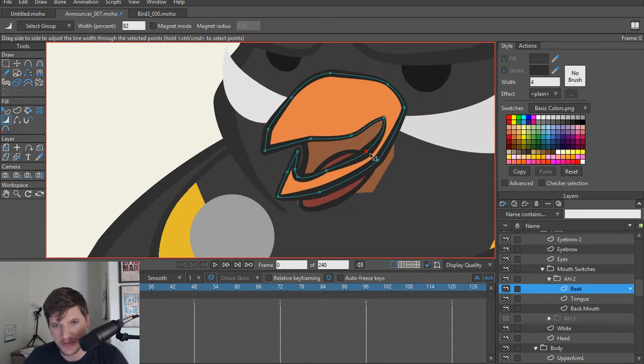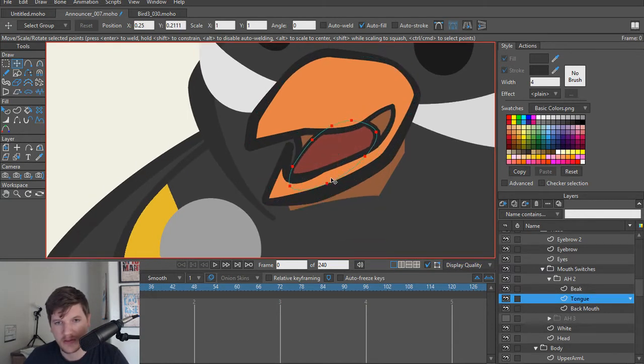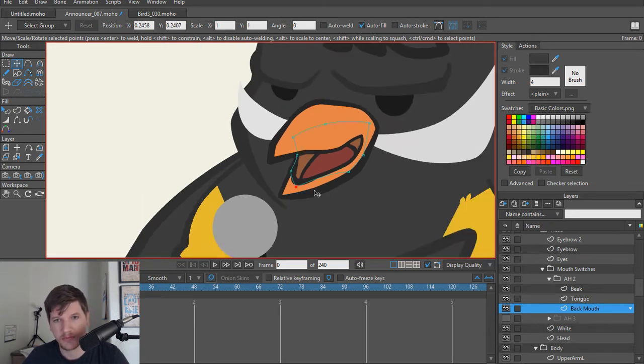This I will shrink down a little bit more so it's not so thick. This will still be kind of towards the back of the mouth. Need to move all this up. Whoops. There we go. Right about there.